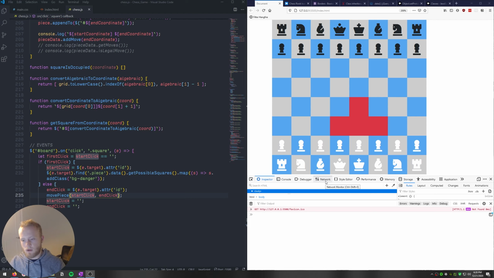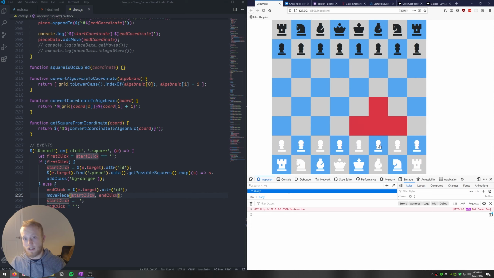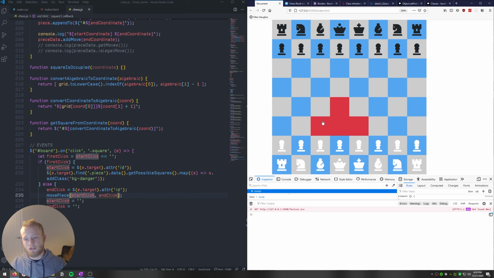Okay, so for this one, I want to do some pseudocode to try and understand how we should implement the next portion of this logic. So what we got is, for the pawns, we have logic to grab us the squares that they could potentially move to, right? Now what we want to do is do some increased filtering and say, okay, these are the squares that they could potentially move to.